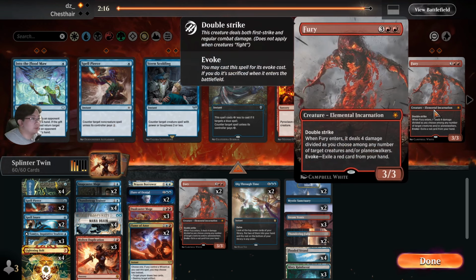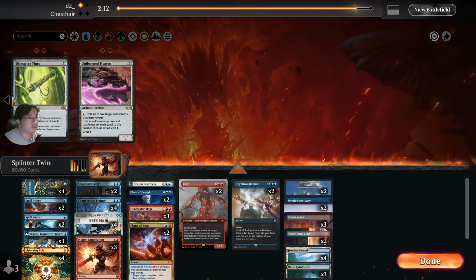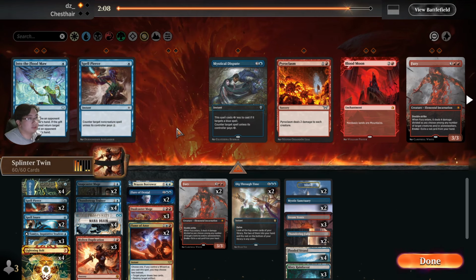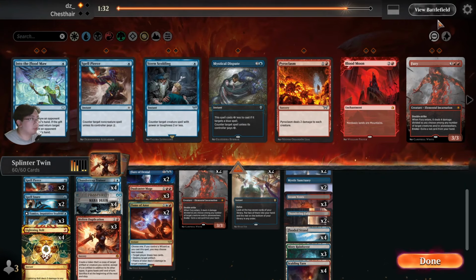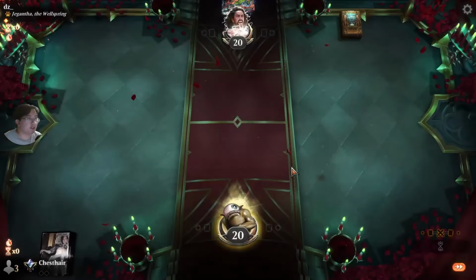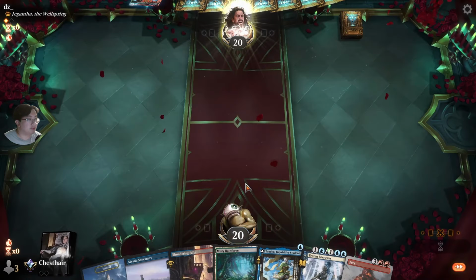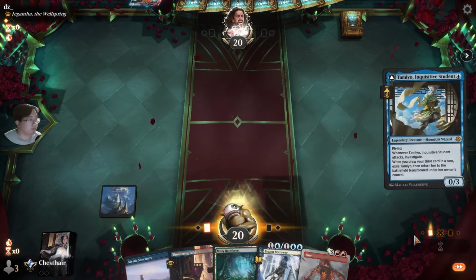Okay, for this matchup, we want the Furies. Okay. Seems like there's a sideboarding bug. Let's play first. I guess this is fine. Let's just play the Tamiyo.